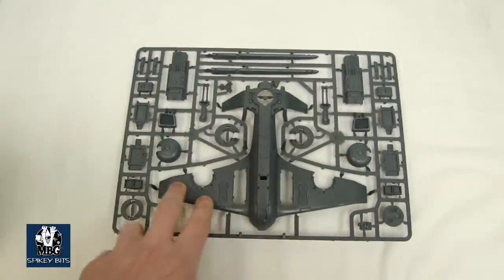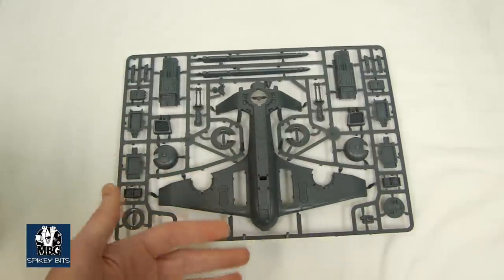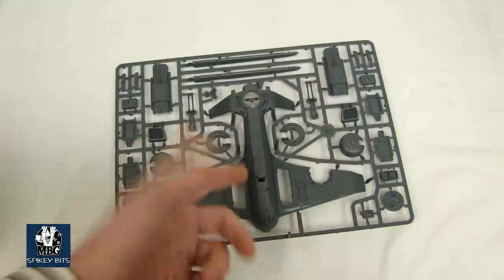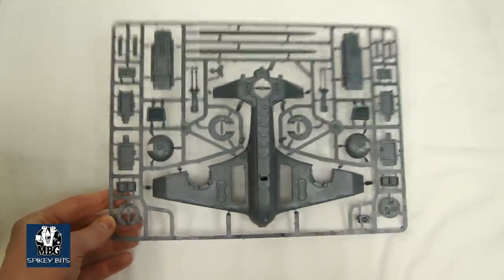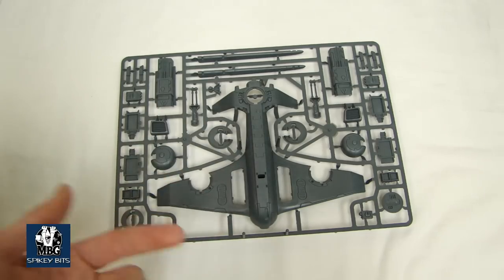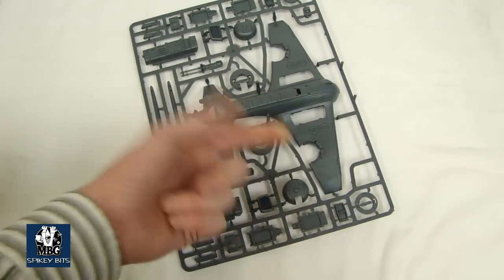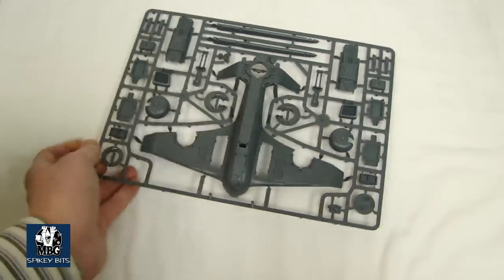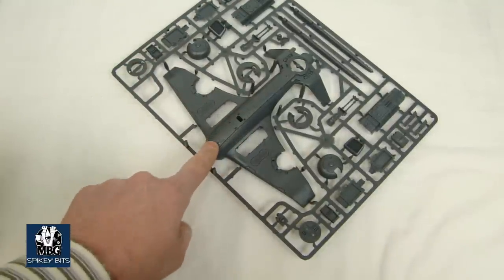It's an interesting kit. It's kind of more familiar to us — this design is more like a conventional World War II prop plane kind of thing in my opinion. I think it's kind of cool looking and it does a couple different things. Obviously the problem being the line of sight issue with the quad-ion cannon being here. I mean, if you come in and zoom in, you basically just kind of power slide and you can get line of sight out the side. Very interesting concept. And there are two different cockpit pieces that actually snap on depending on which version you're making, which I thought was kind of cool.